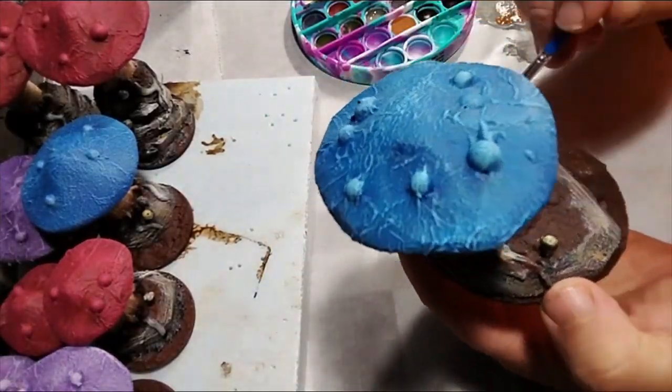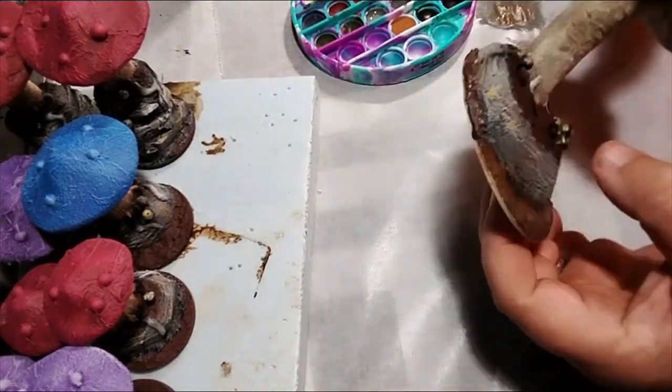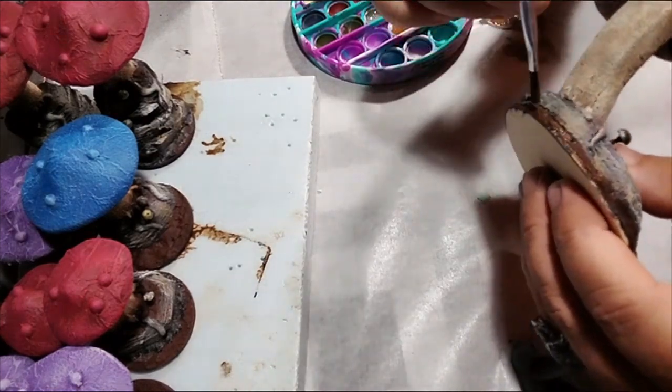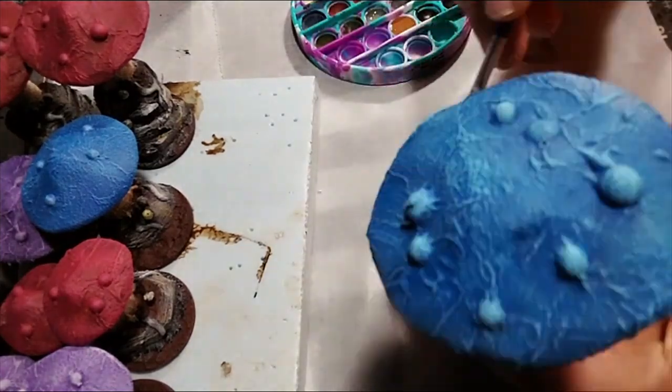And now that the base coat for the dirt areas is dry, I'm just going over it with an overbrush of a medium brown. Pretty quick and simple, easy, three tones.